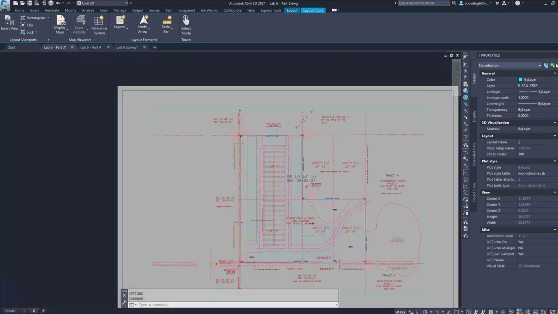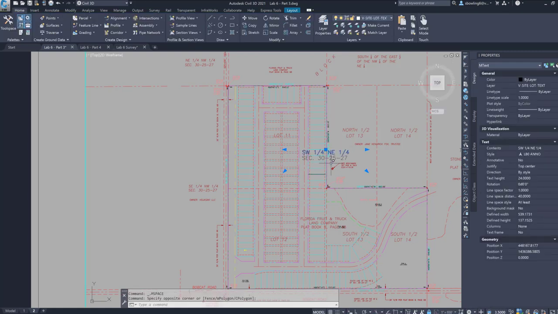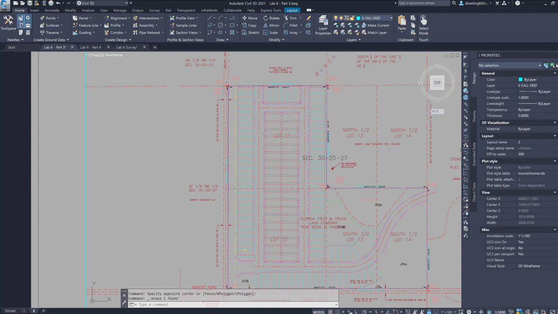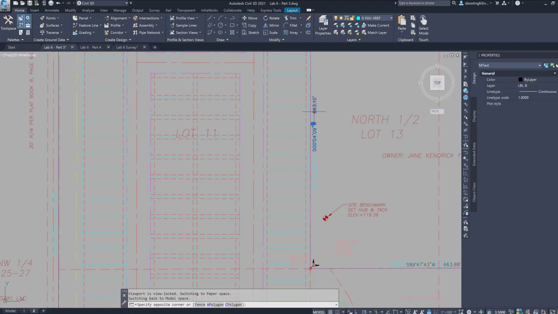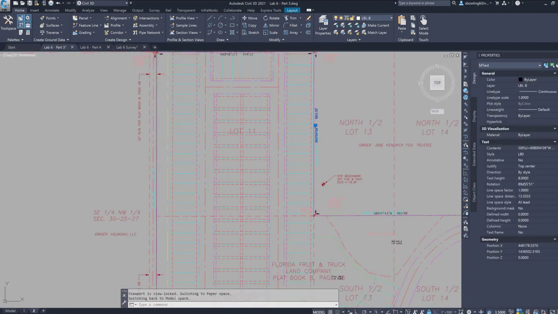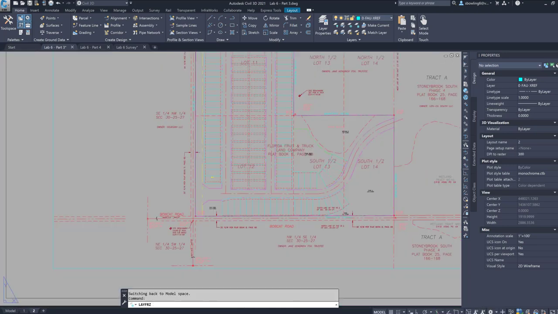All right, so we can see our text. We know that we don't need this piece of text here. Get rid of that. Get rid of that. I'm actually going to freeze off this label. So now I don't have to worry about their labels.